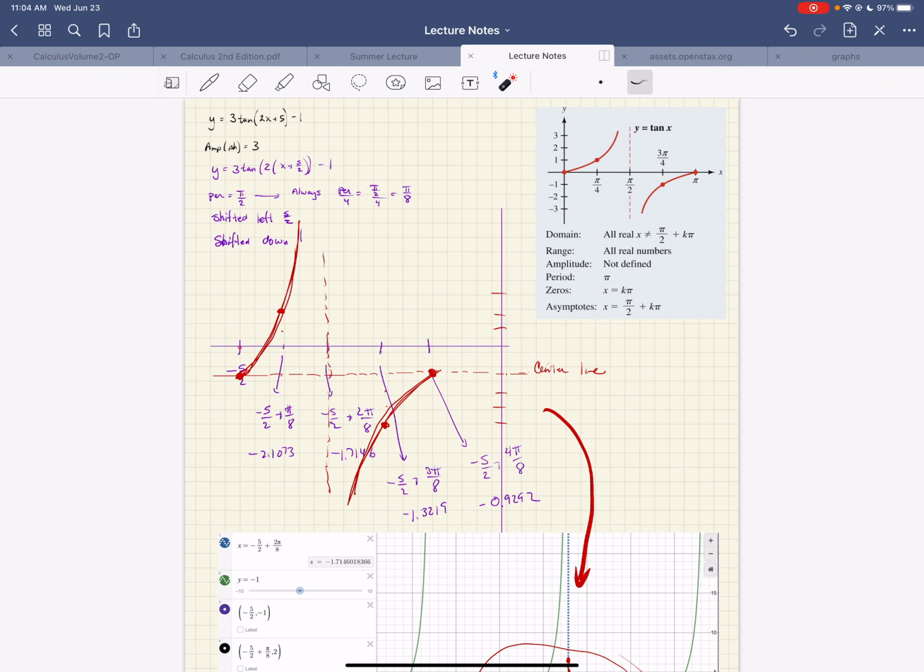So if you want the honest answer, when I saw that it was driven left 5/2 and we had to add pi over 8 every time to it, it made it questionable if we were going to get back to the y-axis. And so then I put my center line in right there, down 1. So there's the negative 1 in there. And we start at the negative 5/2. So there that is. And whatever this is, I just add that every time.